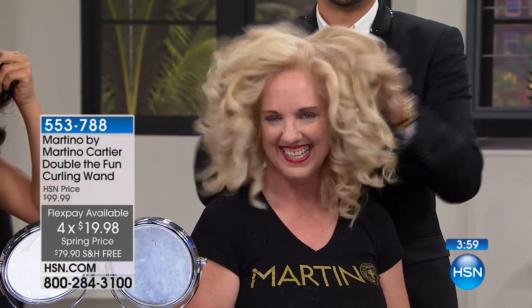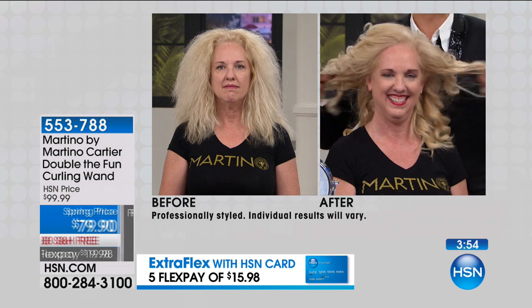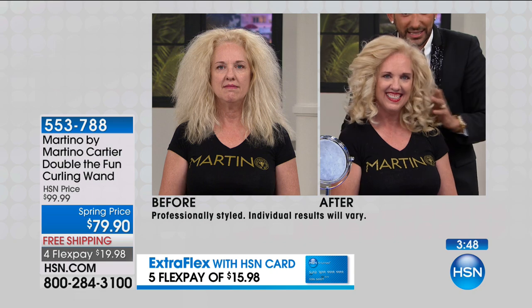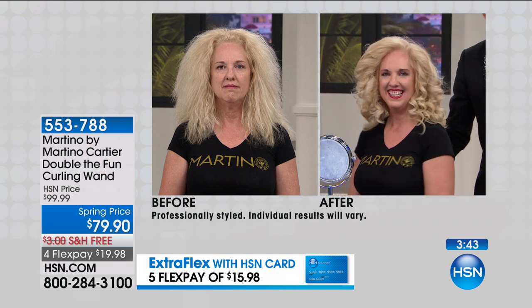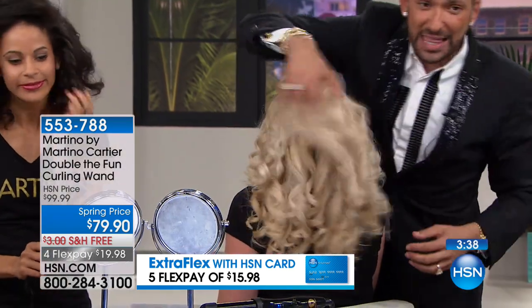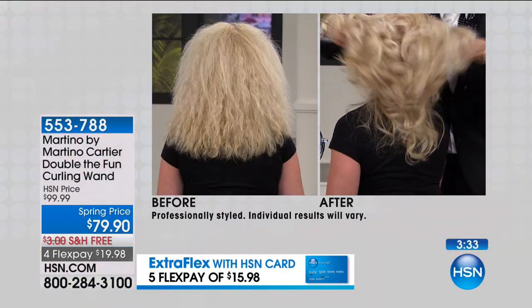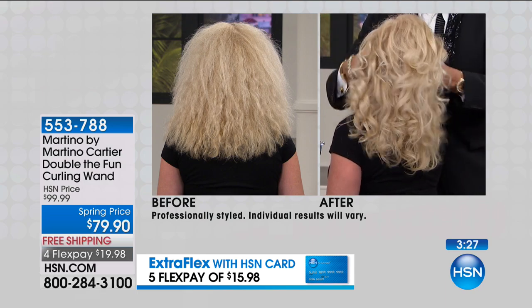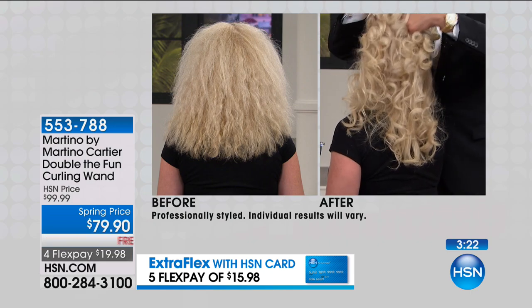This is all live on TV — there are no camera tricks. She did this all by herself. Look at how much hair she has. I've shown you two types of hair: ethnic thick beautiful curly hair, and thick gorgeous frizzy blonde hair — no teasing, no fluff. And remember, if you bought Christy Brinkley's clip-in extensions, imagine putting these curls in and then adding her extensions — it's like a match made in heaven.